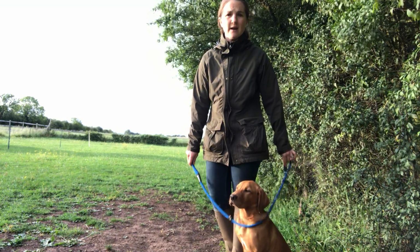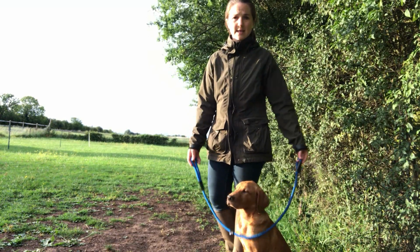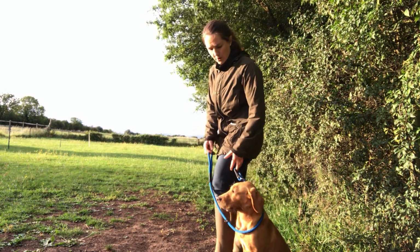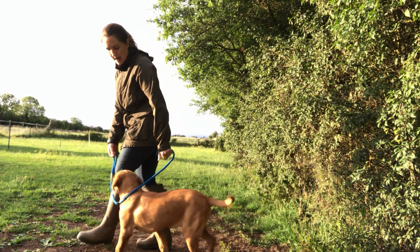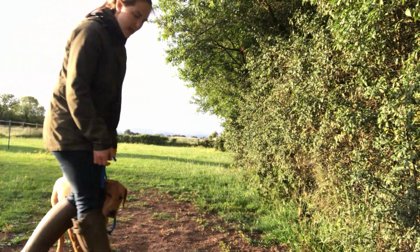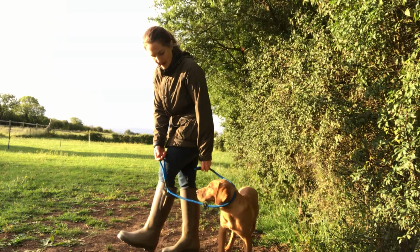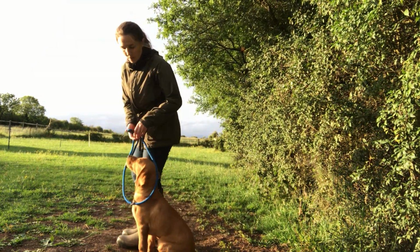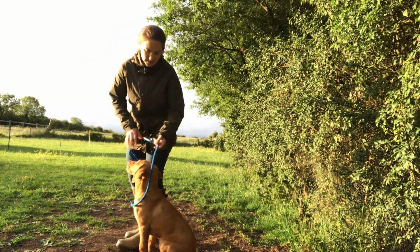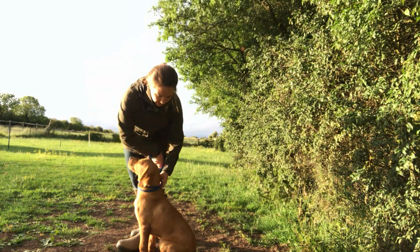Okay, so one method that I would employ is to put the lead around like that. Okay, you can see that across his shoulder, and we'd walk forward and I'd be able to use my tap on my leg. Good lad. Okay, and you can see he's coming with me. It's more for my benefit than his in some ways, because I feel I've still got some communication on that lead. Good boy.